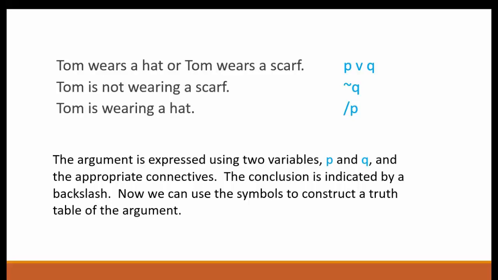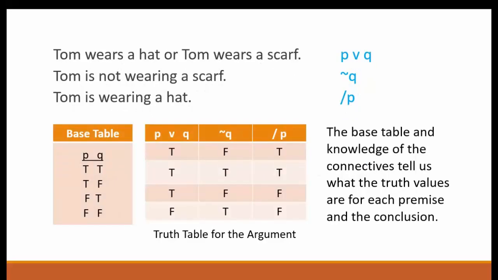To express the general form of an argument, we use small letters for variables rather than capitals. A variable is just a symbol that stands for any statement. By using variables, we are describing general patterns of all logical arguments using that same pattern or form, regardless of what statement we might plug into it. By convention, the variables used in propositional logic start with P and go forward in the alphabet — P and Q for two variables, P, Q, and R for three, and so on. In this argument we only have two different statements, so we'll use P and Q. Here are the statements expressed as variables and connectives and the resulting truth table that shows all the combinations of values for the argument.